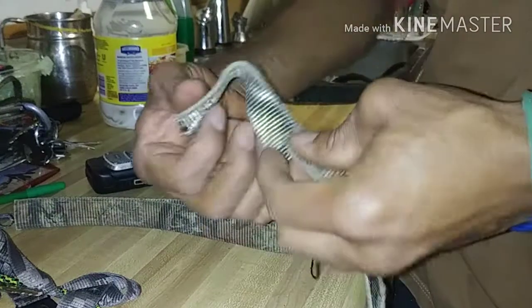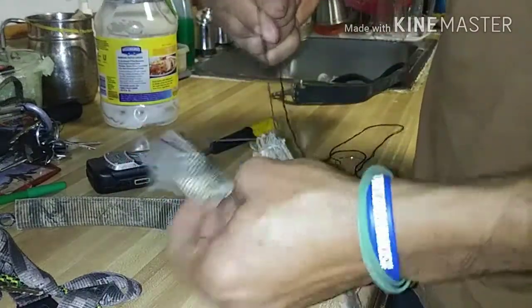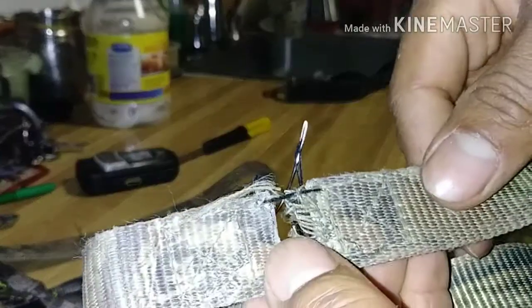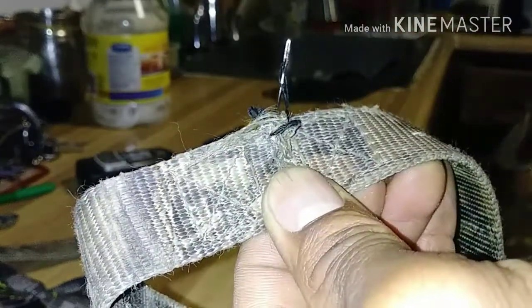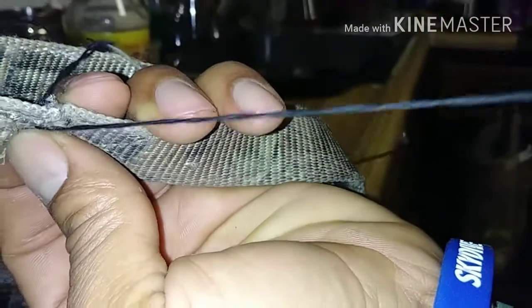And this, guys, I'm going to be making my race car straps right now. I'm going to pull it tight together and then see. Alright, so the one thing I will tell y'all, when you're pulling this thread through, you want to make sure you pull this thing real tight.